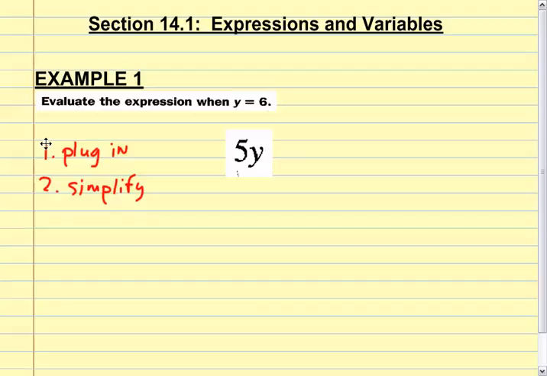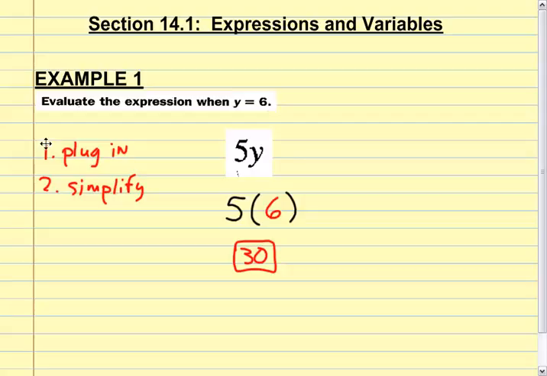So the very first thing that I want to do, Bailey, is rewrite this expression with parentheses instead of the variable. The parentheses is sort of the box that we're going to plug into. Now, Vivian, what does the variable equal? 6. So I'm going to put 6 inside here. Daniel, what does a number right next to another number in parentheses mean? I multiply. Number next to parentheses means multiply. Daniel, what is 5 times 6? 30. Done. Everybody happy with that? Good to go. See, easy.